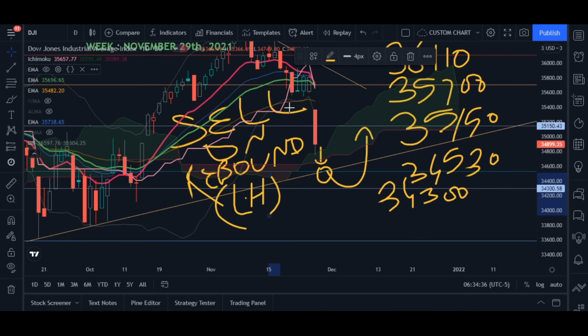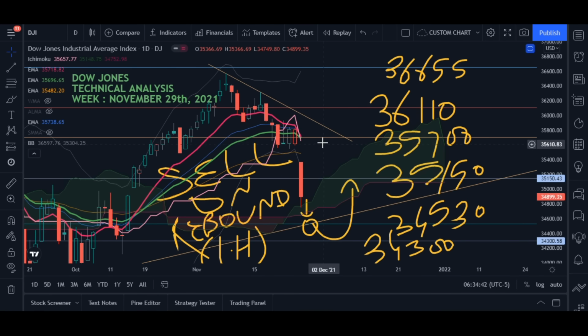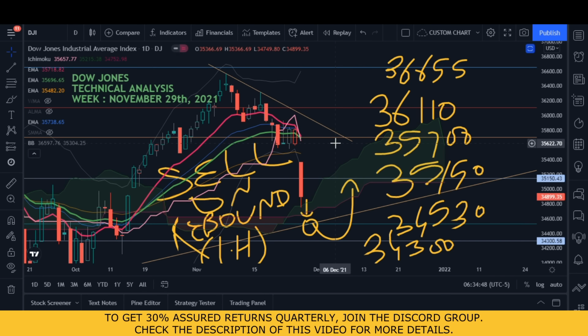So first let the market come up and form a lower high, and whenever the market forms a lower high, on the lower high just sell. Sell with everything that you have. So the lower high is expected to form here. Lower high may form here, or it may form here. Most likely the lower high will form somewhere around here. Whenever the lower high is formed, the market will retrace, the lower high will form, and then after the lower high, the market will come down. So this is how the market is going to behave.